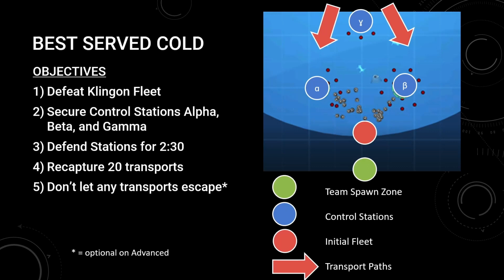Accidentally killing disabled transports is extremely unlikely, and they regenerate 50% health upon being disabled. No transport may escape, or the TFO will fail. Once captured, transports will head into orbit and must be escorted to safety. Maintain control over the stations during this time to prevent defense satellites or House Mokai vessels from destroying the transports.